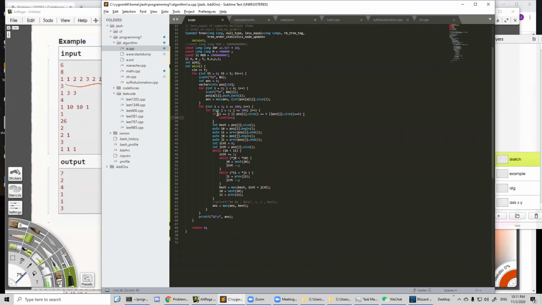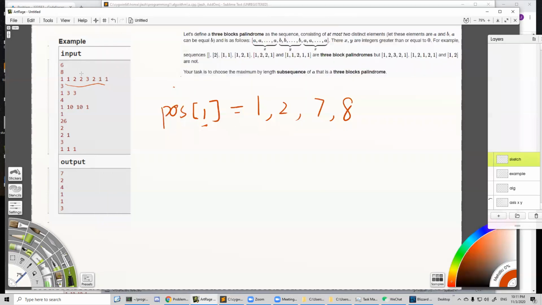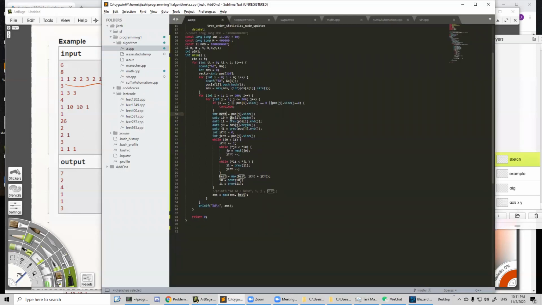And then if i equals j, we continue. And if one of them is empty, we continue, right? And this guy is the best 3-block palindrome we can find for each AB combination. And here are 4 pointers. The I pointer is a pointer pointing to the A, right?